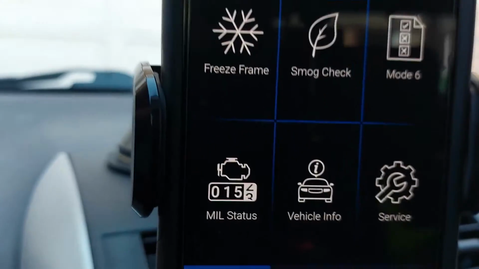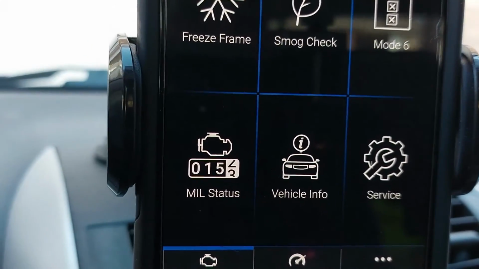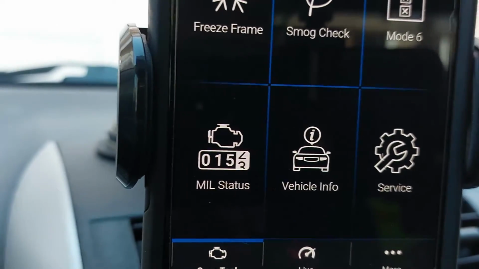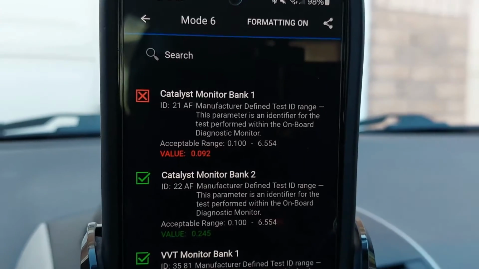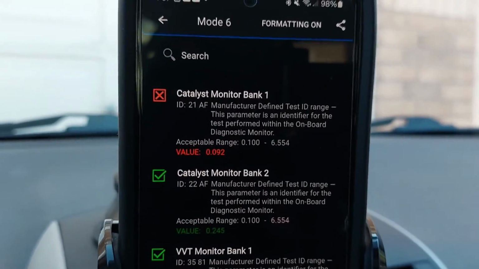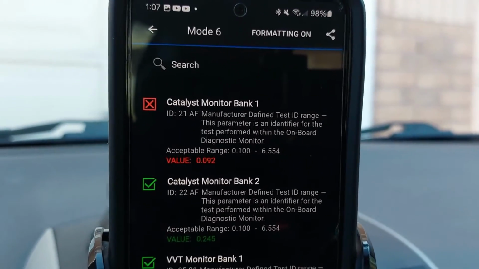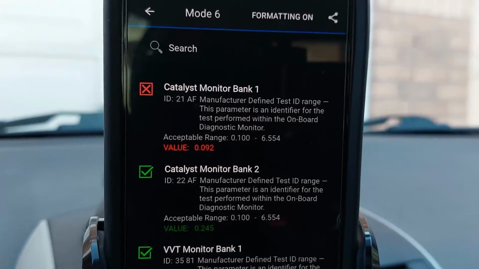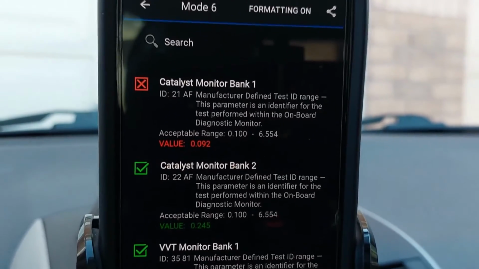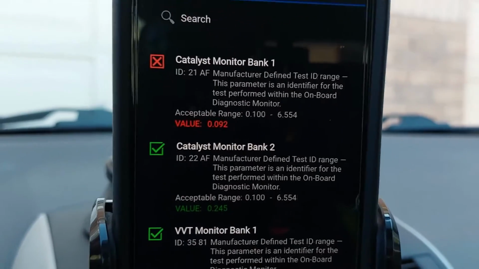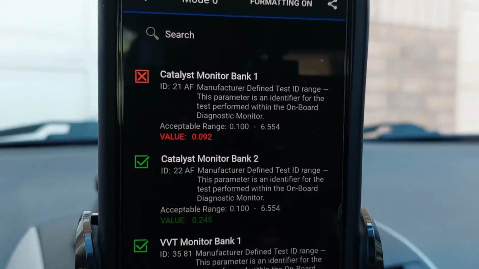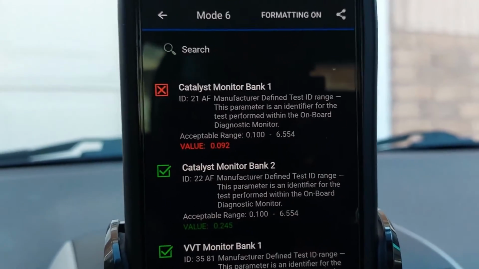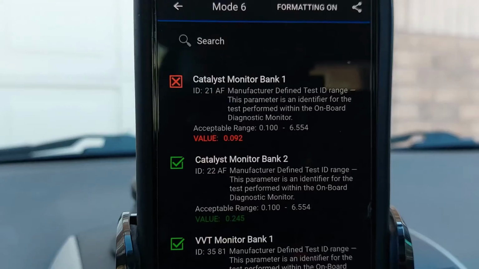So I'm going to go back. I'm going to give you guys some more examples, and then that's going to be it. So here's one example. This was from a 2015 Toyota Sienna. I'm still in the process of working with that vehicle. We are going to be replacing the catalytic converter on that vehicle soon. This is just a screenshot that I took a while ago. I'm just showing this for example and demonstration purposes.